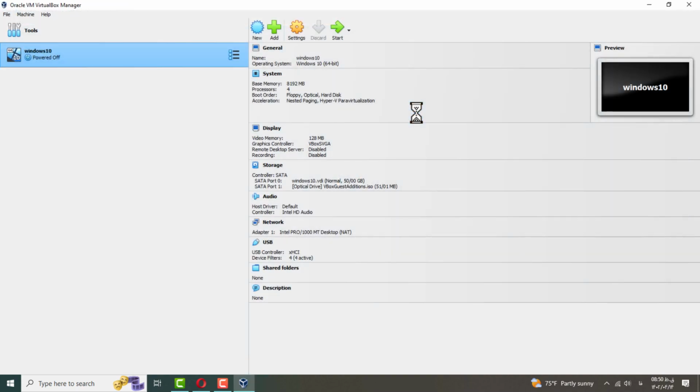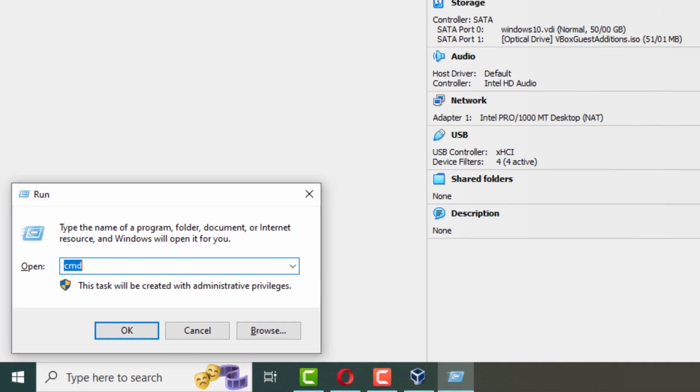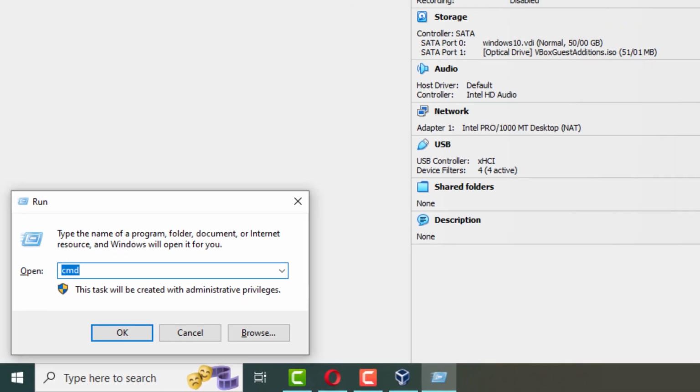Now another bad thing happened. The mouse inside the host's operating system is also disabled. Well, don't worry. We will close this window with the Windows command line, but how? Press the Windows logo key and R at the same time. Type CMD.